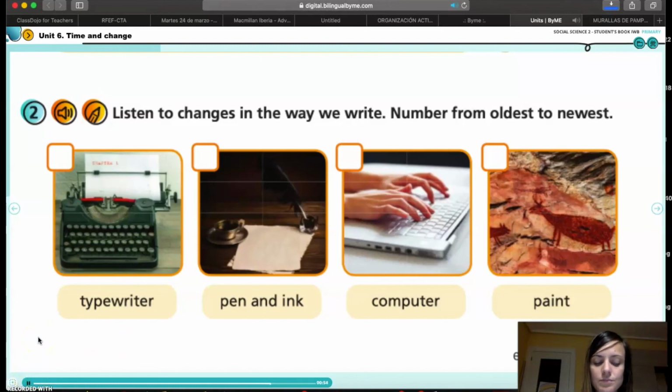4. Today, we use computers to type, cut and paste, delete, and save information easily.